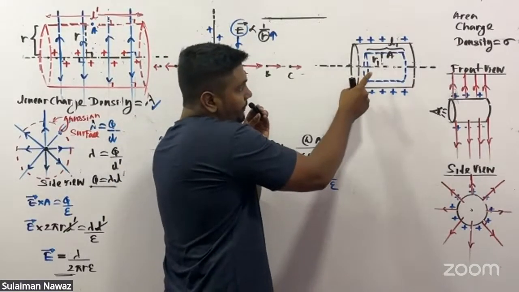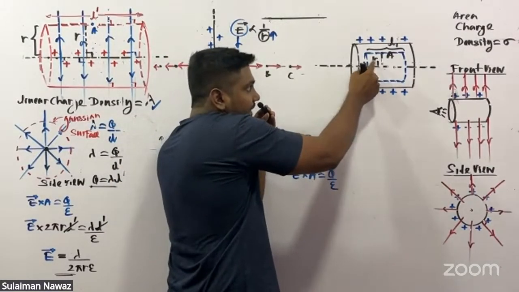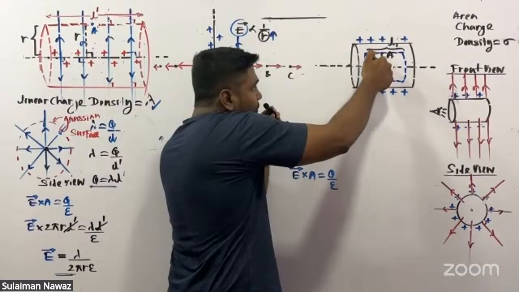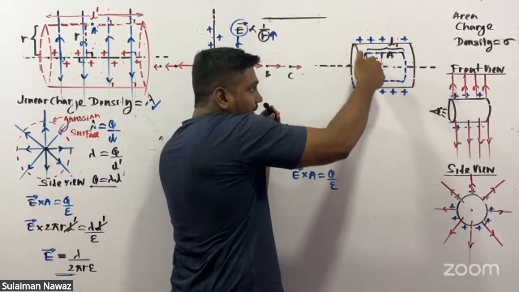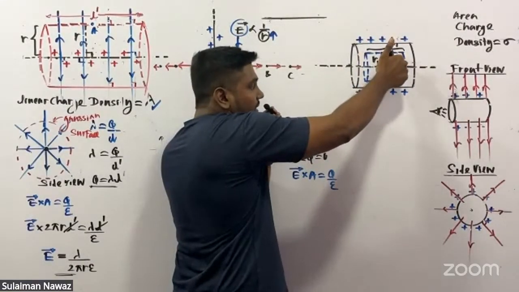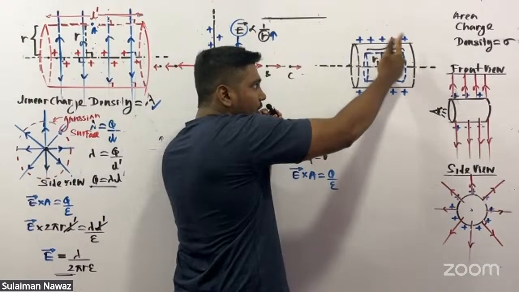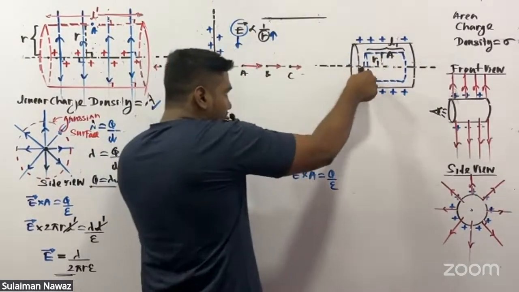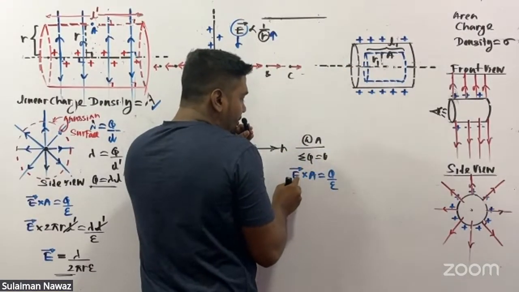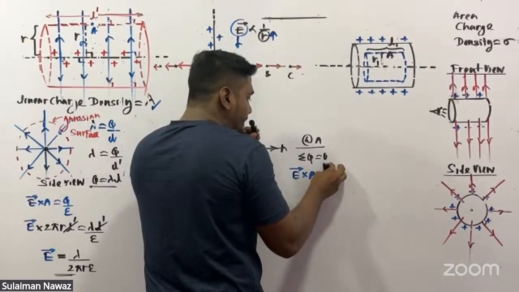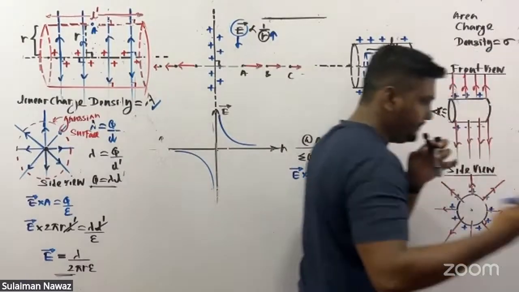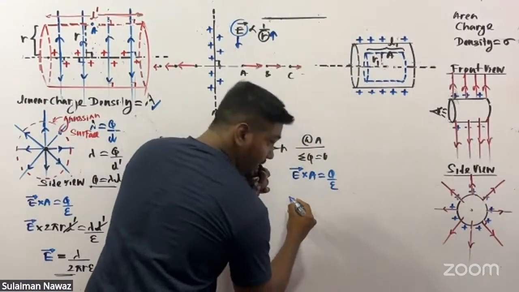Then I was talking about how I wanted to find the electric field intensity at a point inside this hollow conductive cylinder, point capital A. I took a Gaussian surface that is a cylindrical surface of radius R1 and length L1. The total charge inside the Gaussian cylinder was 0. When I apply the equation, intensity times area equals total charge over the permittivity, now find capital E.